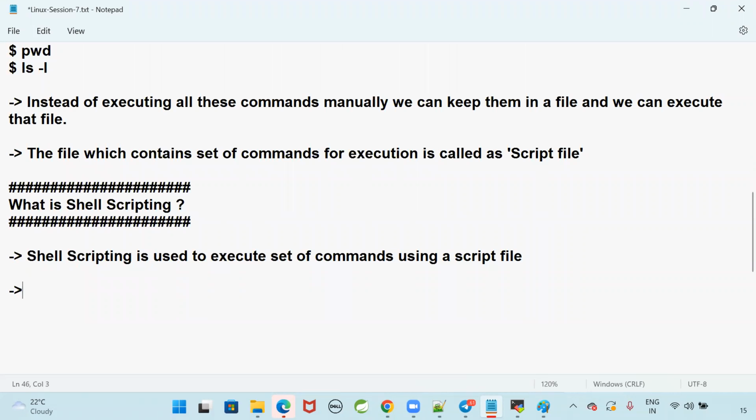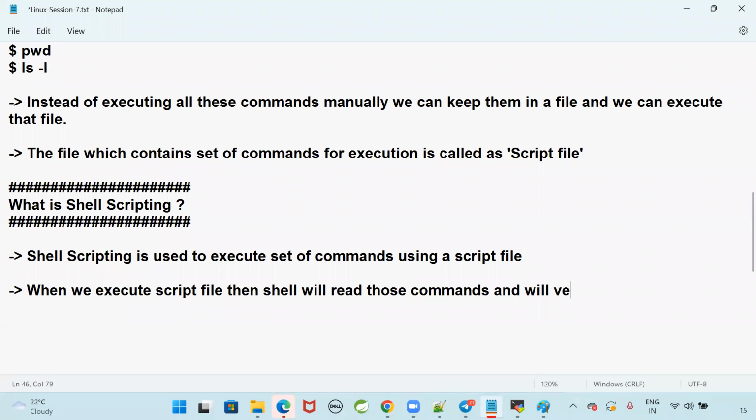When we execute the script file, the shell will read those commands and will verify the command syntax. What will be there in the script file? Commands will be there.